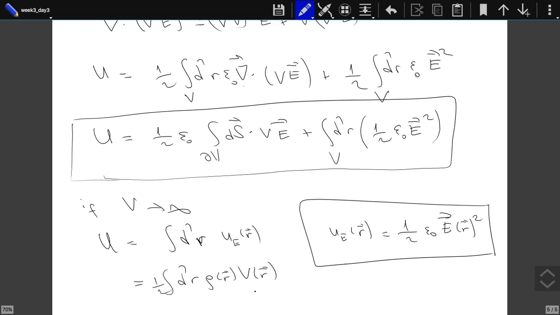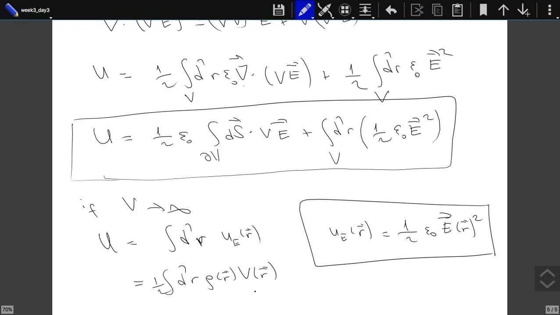Now, of course, at first sight, what we had done is just some mathematical manipulations, mathematical transformations, let's say, rewrote this one in terms of this one. But it also brings us a different philosophy of looking at the energy. Where is this energy? If you look at this one, it looks as if the energy is an energy of the charges itself. We have the charges and the potentials created by the charges. So this tells me that the energy is in the charges. But if I look over here, this expression tells me that no, the energy is not in the charges. The energy is stored in the electric field. The electric field has the energy.